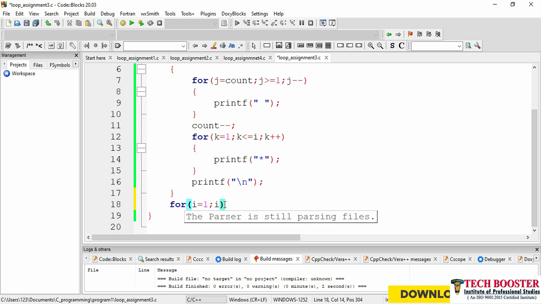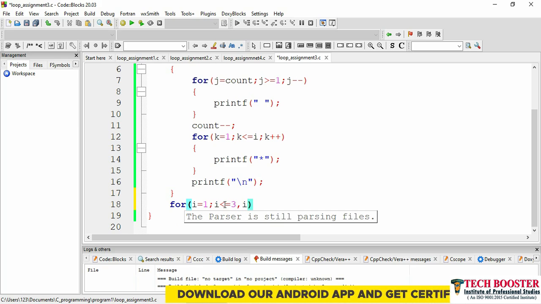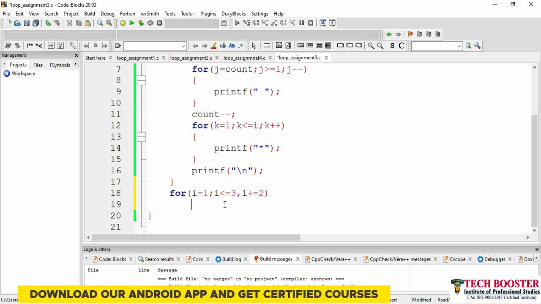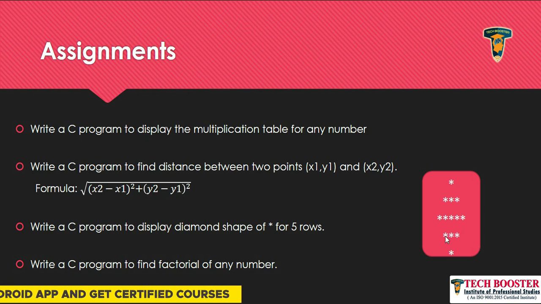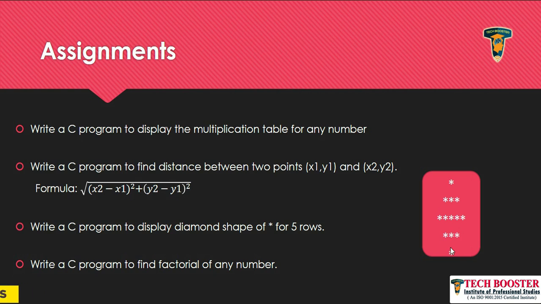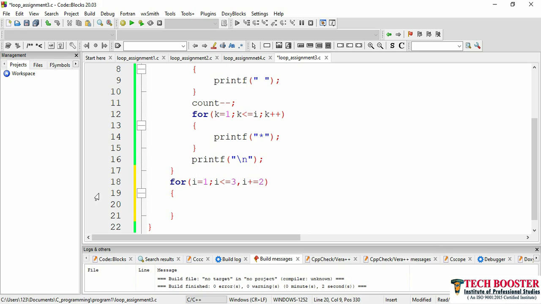Let it be 1, i less than equals to 3, i plus equals to 2. Let me just go to the pattern once again. So here again I need to have 1 space and then 3 stars, and then again 2 spaces and 1 star. So here my space will increase and my star will decrease. My space will increase, my star will decrease.